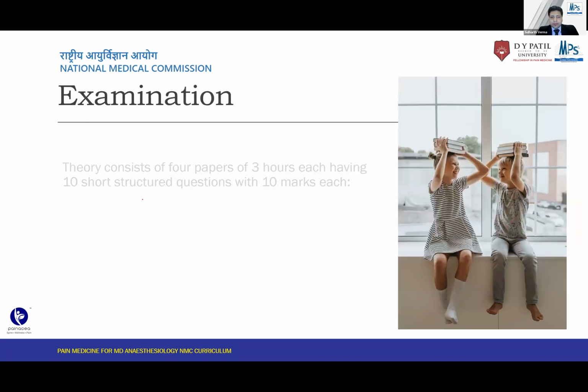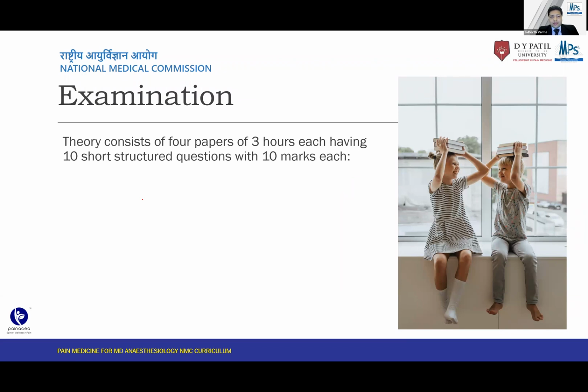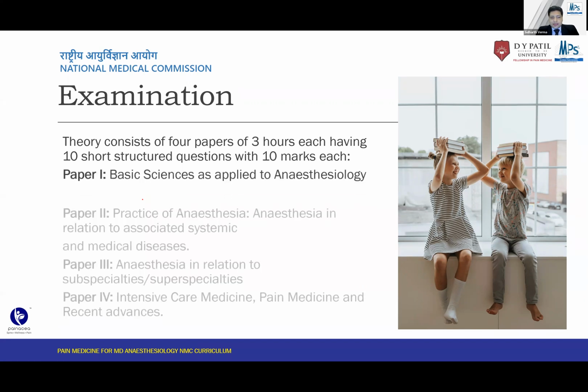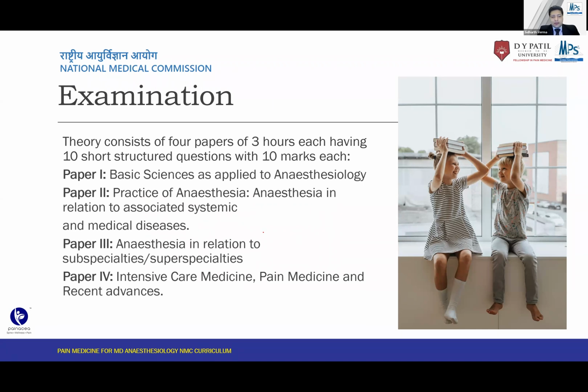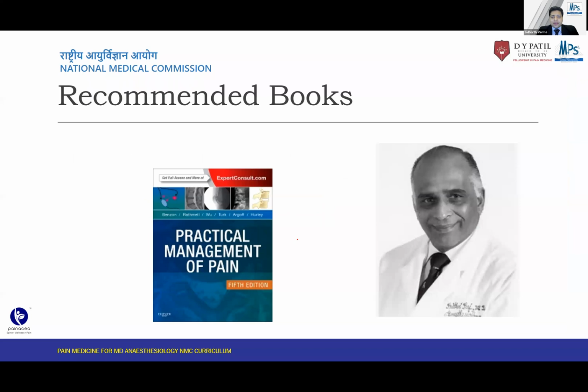it is suggested. The examinations, as we know, consists of 4 papers of 3 hours each, having 10 short questions with 10 marks each. So the basic sciences is the same. However, there are some changes in the next few papers. So if you see that anesthesia in relation to subspecialties and super specialties has been mentioned, so pain medicine can come here as well. And in addition, there is a mention of pain medicine as a separate specialty in paper 4. So this is extremely important to understand. So in the recent advances, they have added intensive care medicine and pain medicine.